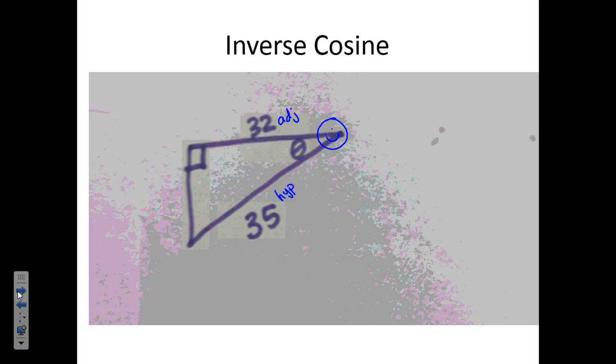So I'll do cosine theta, which we don't know. That's a number of degrees, some number of degrees, which we're going to find out. And then the adjacent over hypotenuse is what we set up for cosine. So 32 over 35. And now just like the last one, we want to try to isolate this variable right here. He's just like an x, just like a y. So I need to do inverse cosine to both sides.